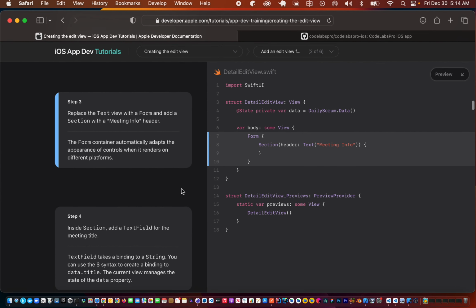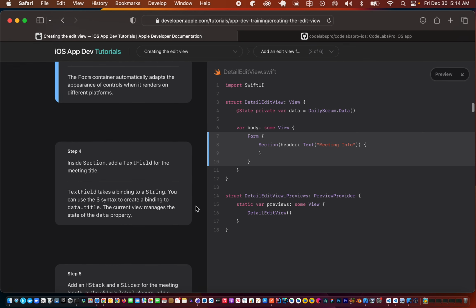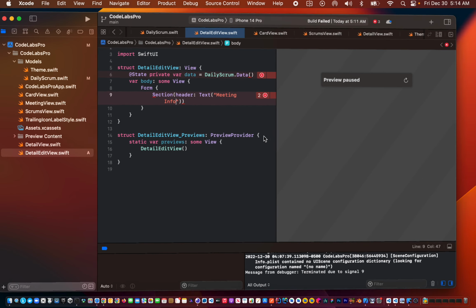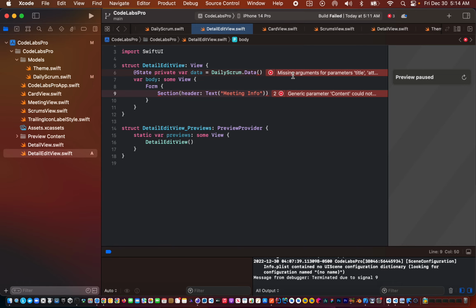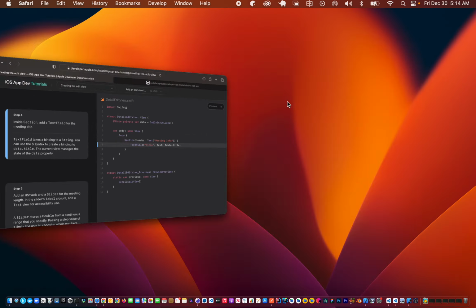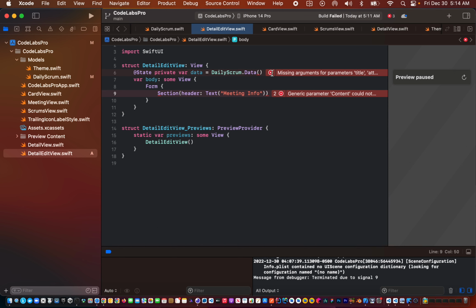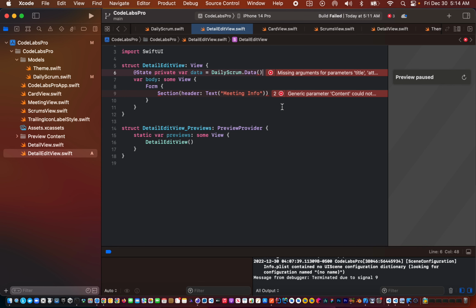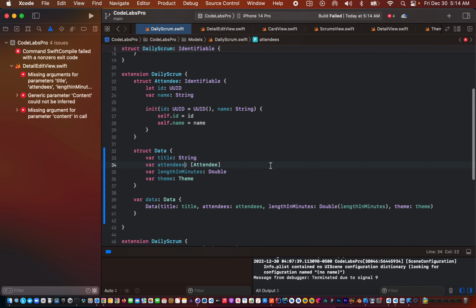Okay, so we have the form, and inside a section we can add a text field for the meeting title. Here it's complaining about the daily scrum.data. Let's take a quick look at that.